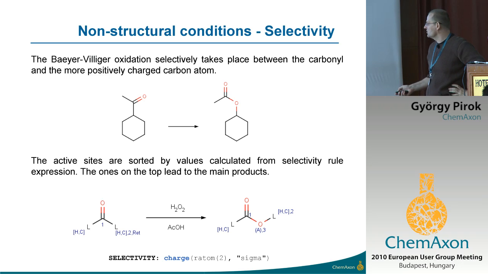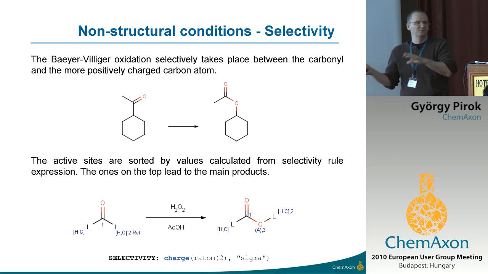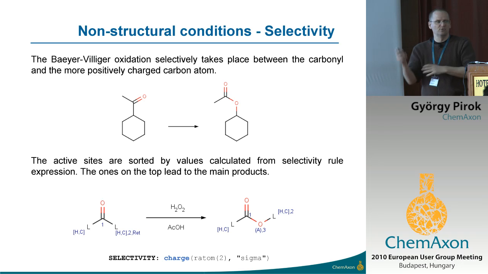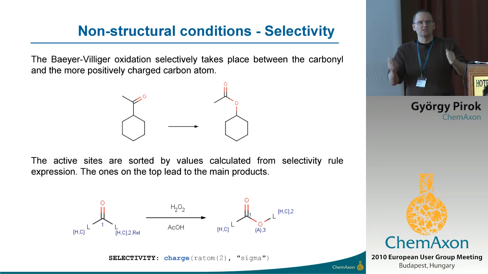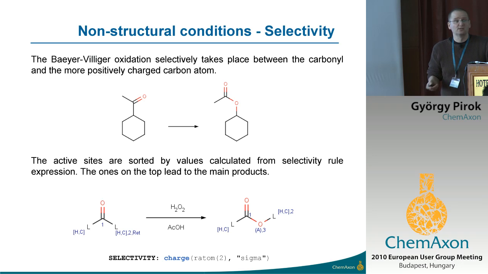So in this reaction, we found that partial charge calculation is a simple way to choose. It's like a kind of Markovnikov rule. There are more substituents. The oxygen prefers that side, but it also depends: this is okay in case of carbon, but you have electron withdrawing and donating groups. It may vary. So this partial charge calculation drives this reaction well. So our second rule is selectivity. Reactivity refines the reaction site, activation, deactivation. Selectivity helps you to choose from the many opportunities which will lead to the main product.